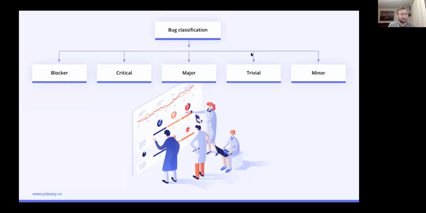Right? So the question is, what bug classification is error 404? Again, it depends. If it's an error 404 after you try to pay for your product, it's definitely a blocker, and it happens to everyone. But if it's error 404 when you try to read the FAQ section of how to deliver products from East Asia to Australia, and that specific page doesn't open, it's okay. Yeah, it's bad, but it's not the blocker.